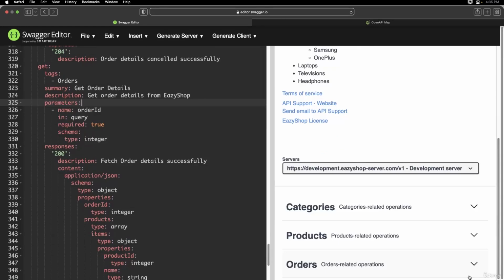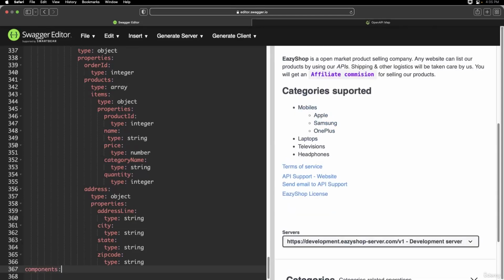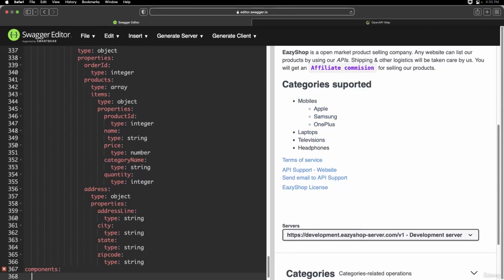So for the same, I can go towards the end of this OpenAPI specification file, and I'm going to take the cursor towards the extreme left of this file so that I'm at the root position. Once I'm at the extreme location, I can define an object with the name components. Like I was telling before, under components, we can define schemas, parameters, request bodies, responses, and many other things. And since we are interested in defining parameter details so that we can reuse them inside our APIs, we just have to type parameters here.